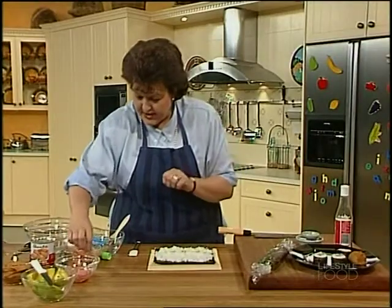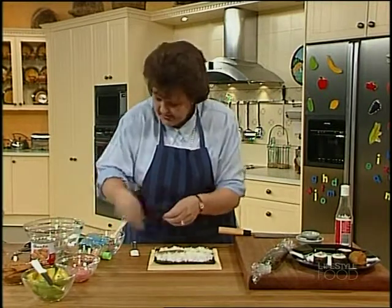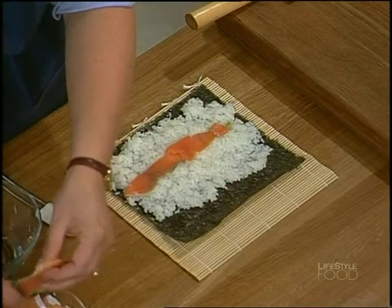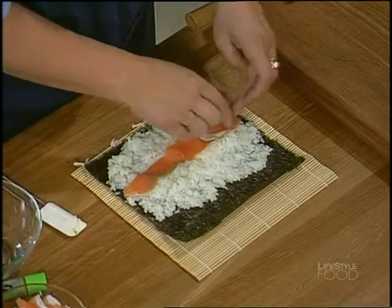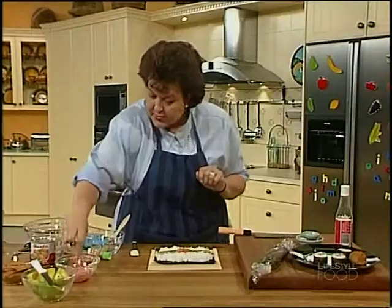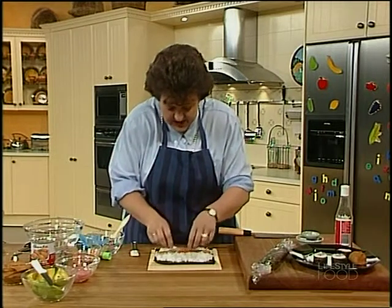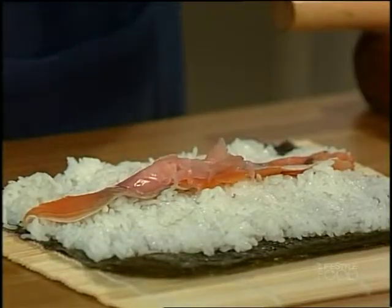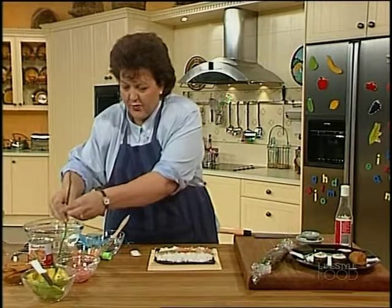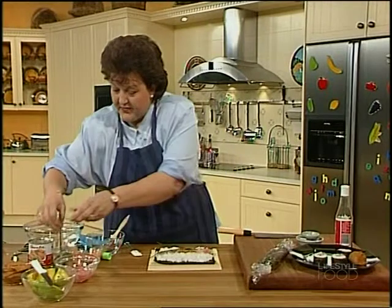I'm doing smoked salmon — I don't think that's a very Japanese thing, but it's certainly Jo Seeger's favourite. A few little strips of smoked salmon there. It pays to have everything ready like this — highly efficient when you're rolling. You don't want to stop and start and have to open packets of salmon. Now we're going to put on a little bit of this lovely pink Japanese ginger, quite readily available in supermarkets and fish shops. Then I like to put a bit of green — you could use avocado or spring onion. I've just got a few chives here and they look kind of stunning.